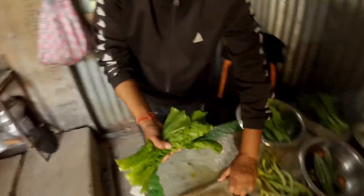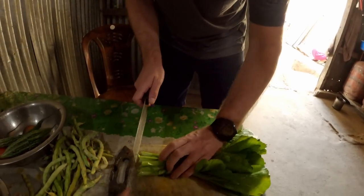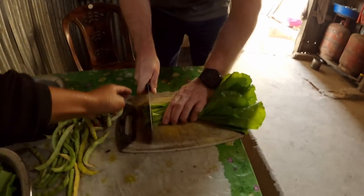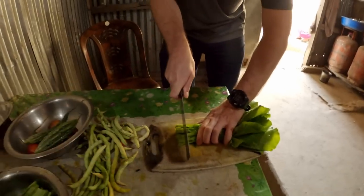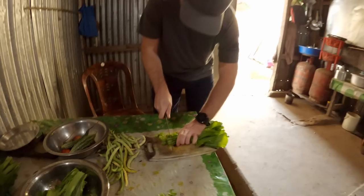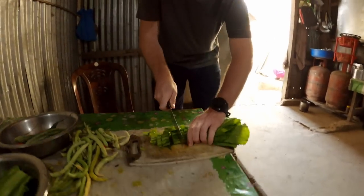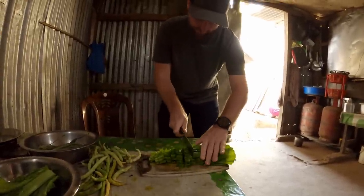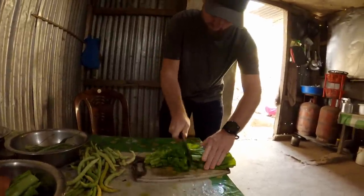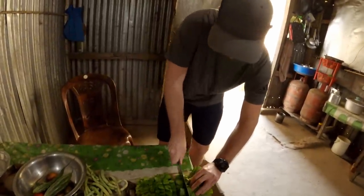Okay, I'll chop it. Wait. How? Wait, I'll do it. Like this. You just cut a little bit. We have to throw that. Yeah, this. Now you just make it small pieces. Like this? Yeah. Wait, everything, right? Yeah, everything. Oh, it's a good knife.